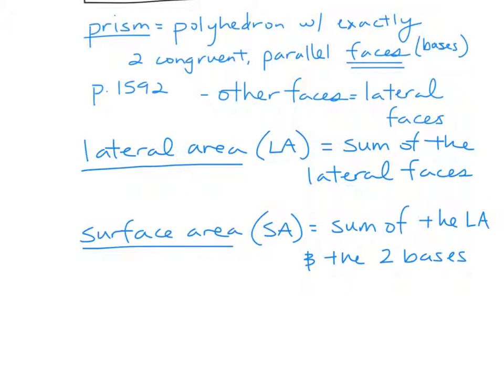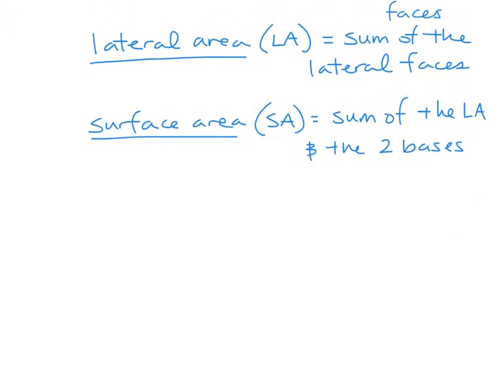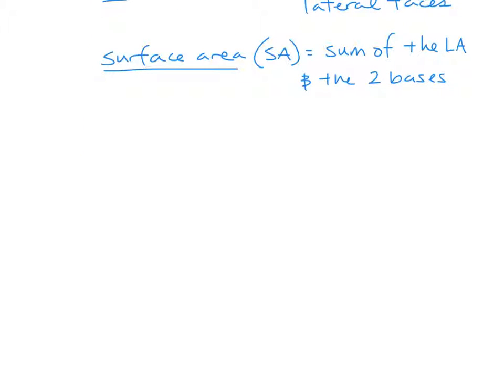Okay. So I'm going to show you how they come up with surface area, and then I'm going to give you a formula so you don't have to do the whole net process every time. But we're going to start with a net just so you can see what we're working with. So example 1 here.